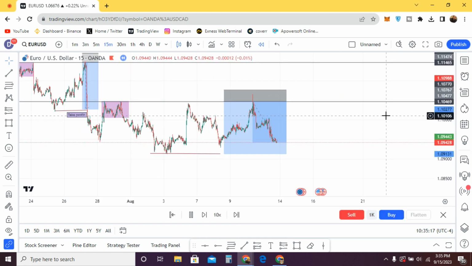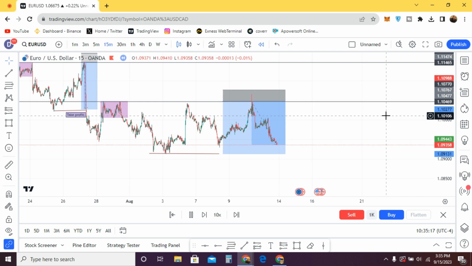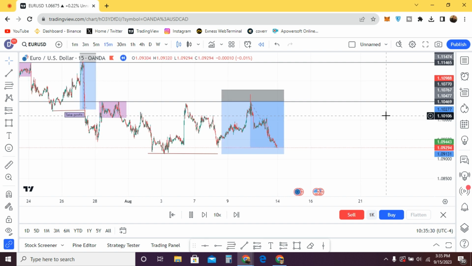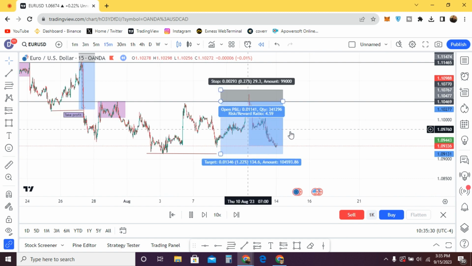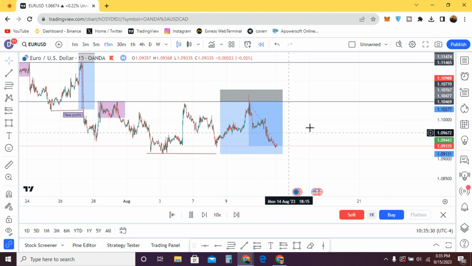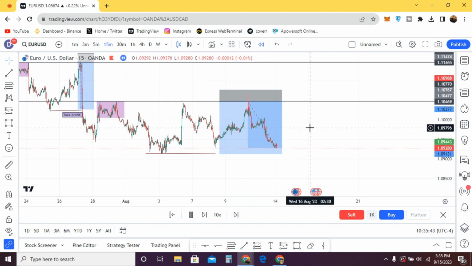So guys, let's see, maybe we get take. And something I really need to remind you guys: once you set a trade using this method, a take profit or a stop loss, I will really much advise you to just, once you place the trade, the market might play around after tapping into your entry. It might play around for some while, but just have that courage to just let the trade run.